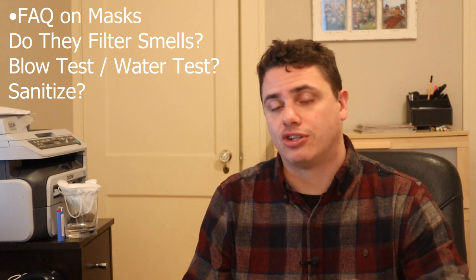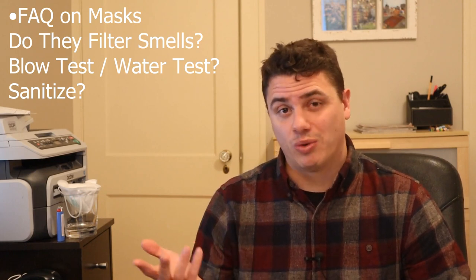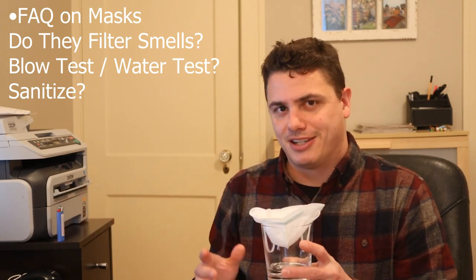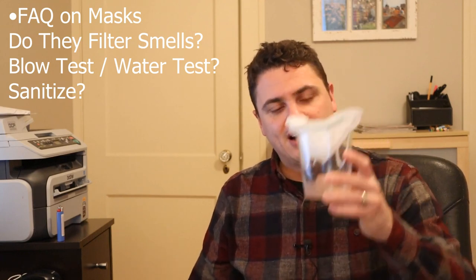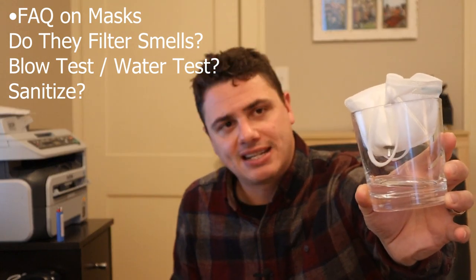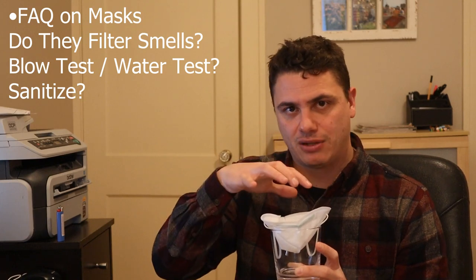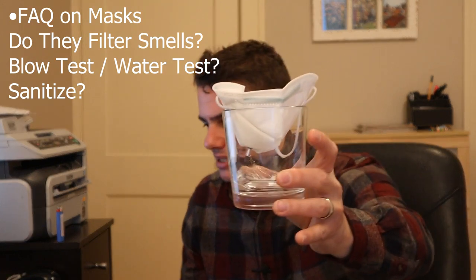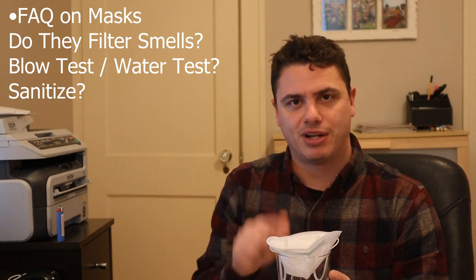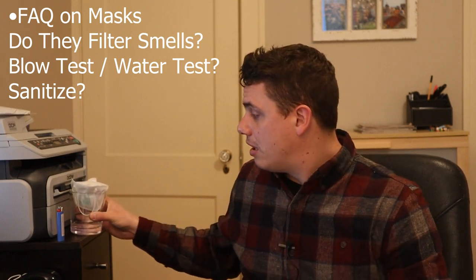What about the blow test or the water test? We've seen these early in the pandemic — people were trying to identify face masks using the blow test and the water test. The answer is they only identify whether you can blow through a mask or whether it holds water — it doesn't mean anything for filtration efficiency. To my right I have a mask I filled up with water. I took the bonafide PowCom — the actual one I test. I plugged the test port and covered it with duct tape, filled it with water, let it sit for a while. And what do you see on the bottom of that glass? Water. This is a legit known-good PowCom — I tested it at like 97% filtration efficiency. It works, but it leaks water. The water test doesn't mean anything — it just tells you if a filter can hold water.